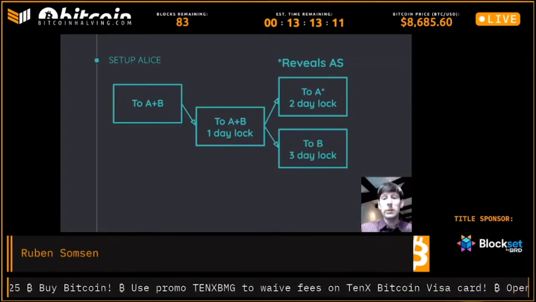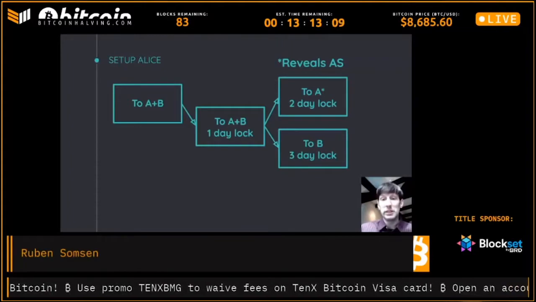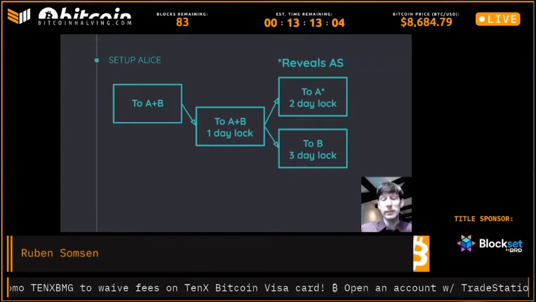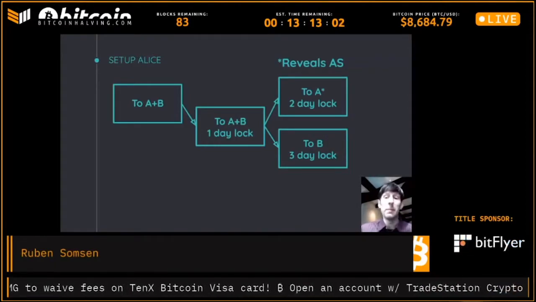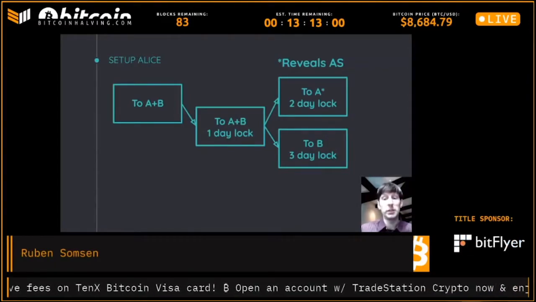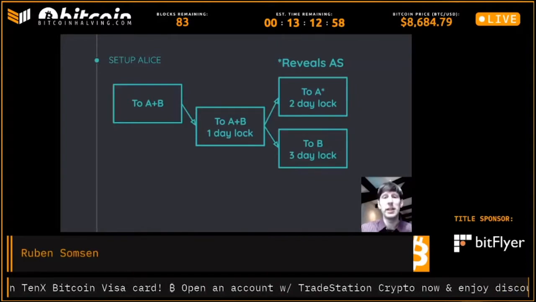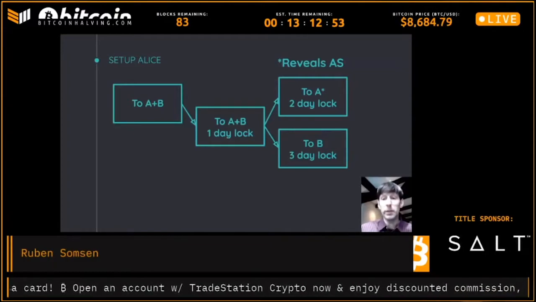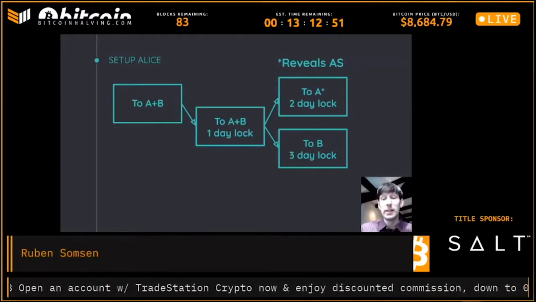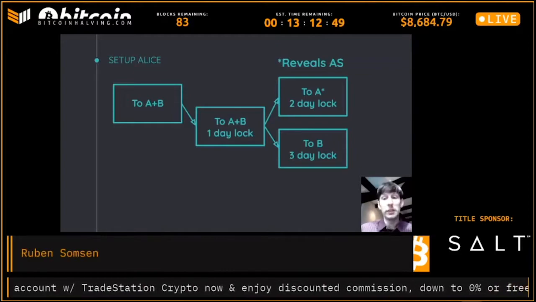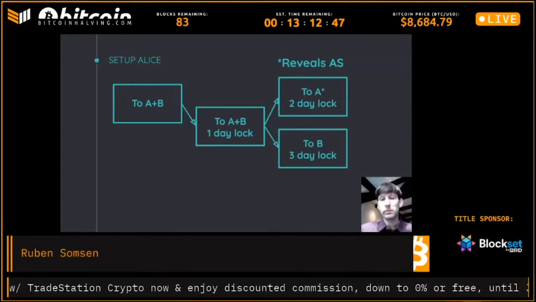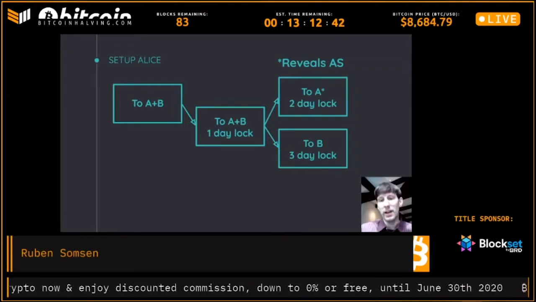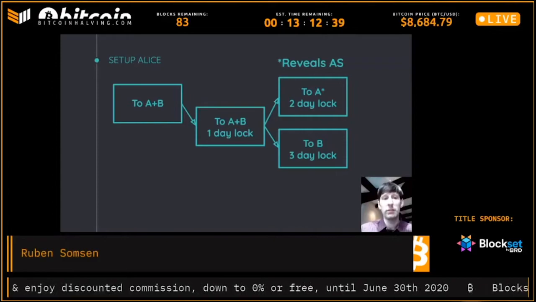So then finally we have this other transaction that shouldn't ever go to the blockchain unless Alice is just completely not paying attention, where Bob simply gets the money. The only reason for this one is to make sure that Alice actually does something and doesn't just sit on it and do nothing. So basically at this point, we have a guarantee that either Alice gets her money back and she reveals the secret, or Bob gets the money. And Alice, knowing that she will actually respond in time and get her money back in time, is ready to send this to the blockchain.